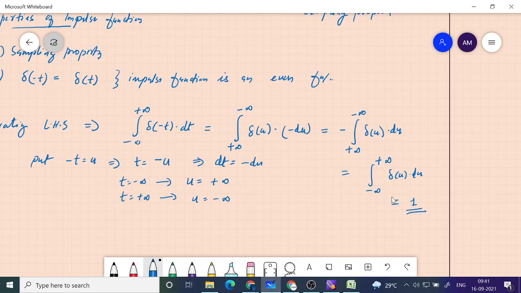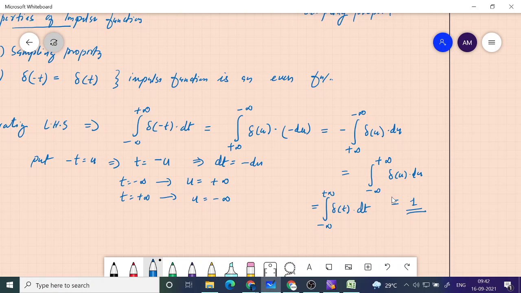Okay, now if you compare the integral that we started with before the variable transformation, you can actually change the variable, from minus infinity to plus infinity delta of t. Just replace u with t, which we can do because u is a variable of integration. Finally, we put the values for t, and the t or u, whatever variable you use, will not appear in the final result because it is a definite integral.